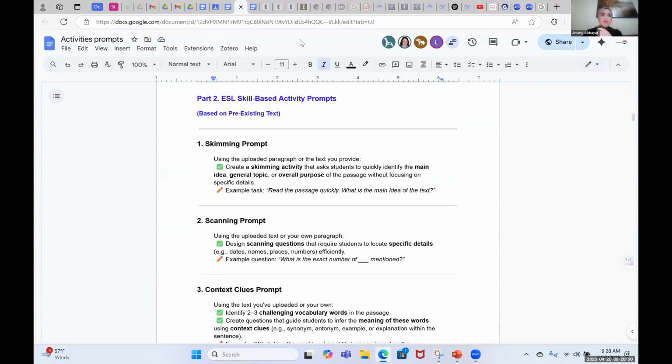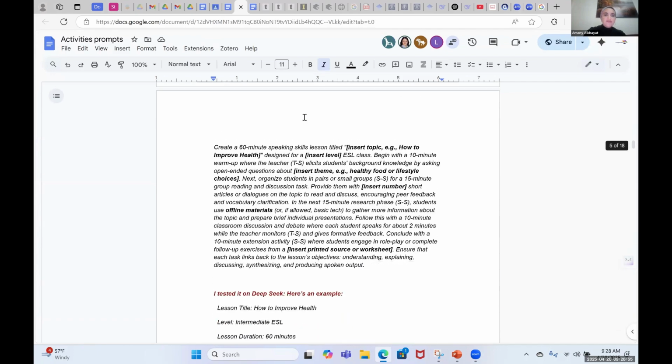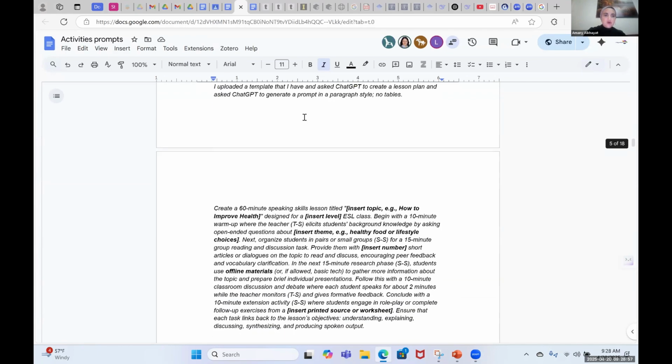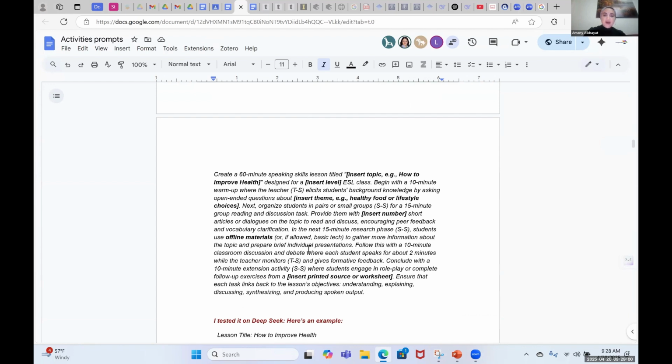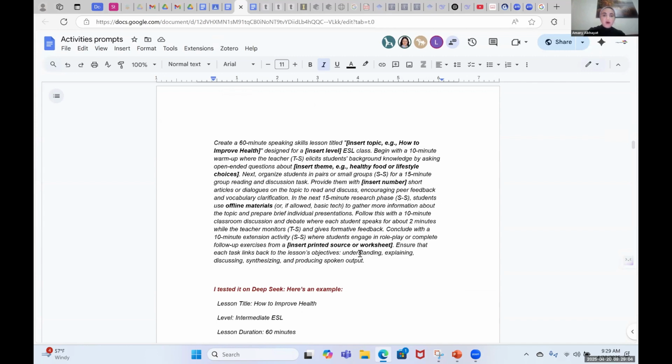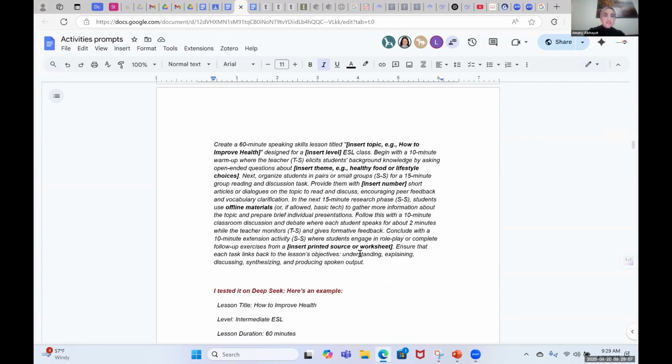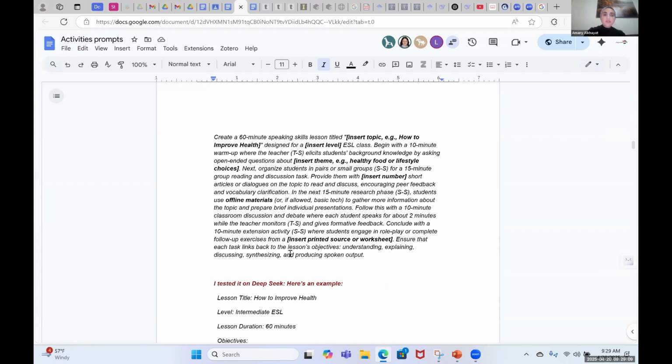Okay, do you remember Celce-Murcia? I'm a big fan of the template, so with ChatGPT you have to specify what you need, like in the form of a table. This is a prompt for creating a lesson plan, and you need to insert the topic, level, theme, and number of short articles.